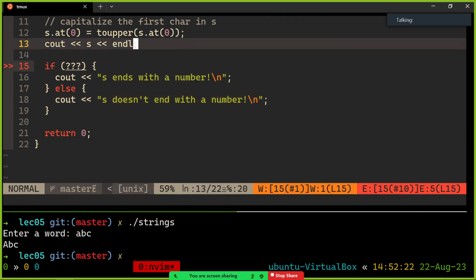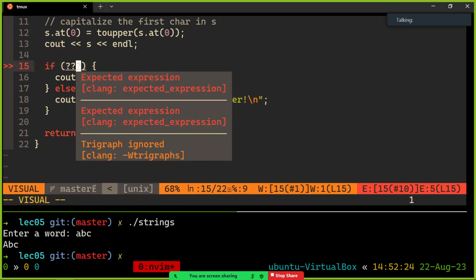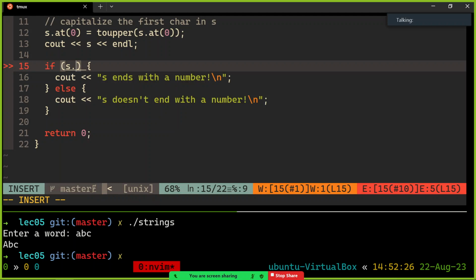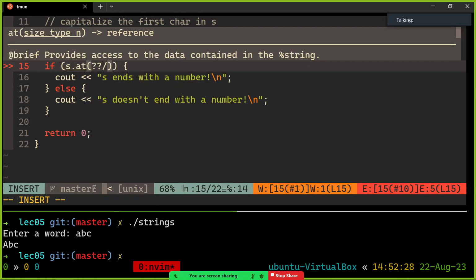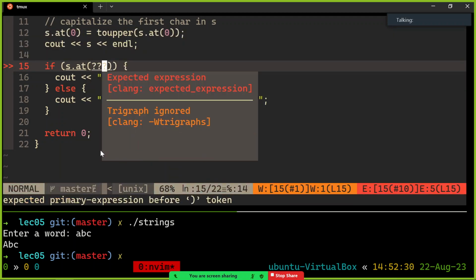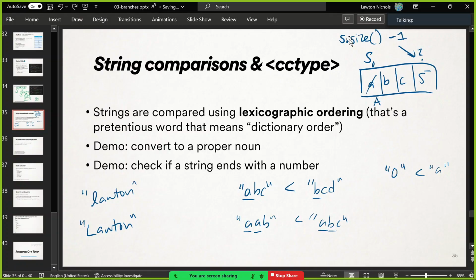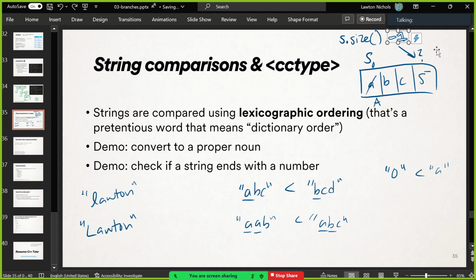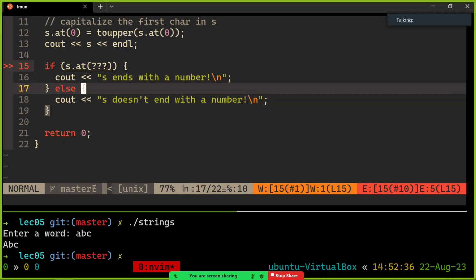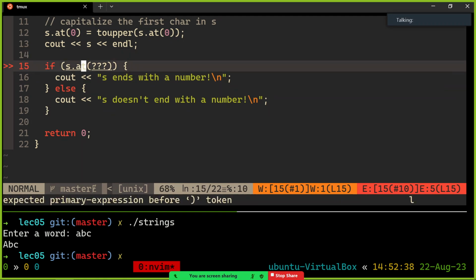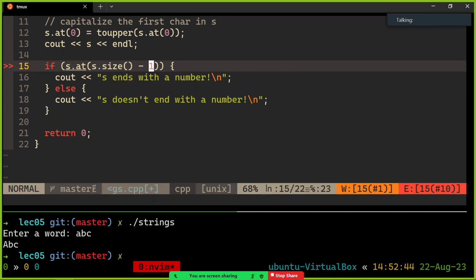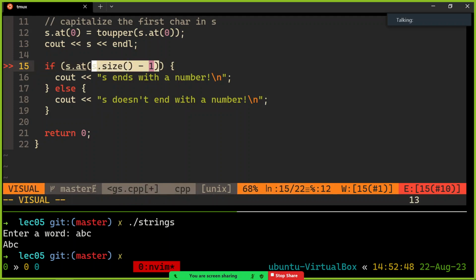So sad. All right, so how do we get the last character? Because we need that first. So it's s at some index. What is the last index of s? Always, it's at size minus 1, regardless of its size. This will give me the right index. So go to the index of s that is size minus 1. So s at s.size minus 1. That's how you do it. And this will give me back the character that it finds.